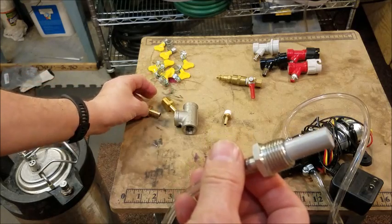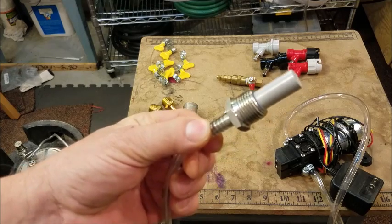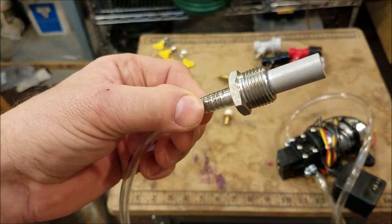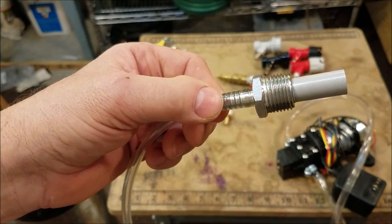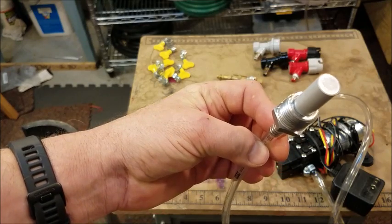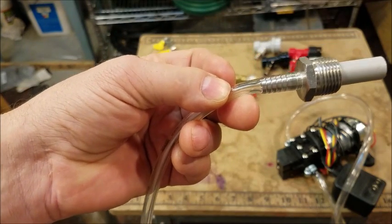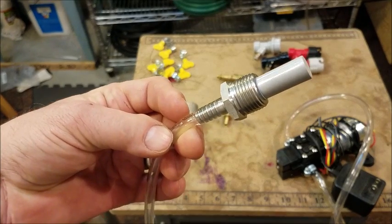The main thing, and what makes it all possible, is this little fitting right here — this is an aeration stone. This particular one is two microns. You can get them anywhere from half a micron on up, but two microns is how they sell these. If you look, it's built right into this half-inch fitting with a hose barb on the outside. I've already stuck a hose on it, don't have a hose clamp on it yet. That's the money part right there.